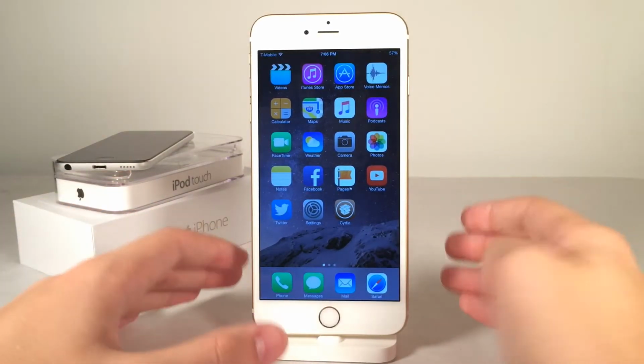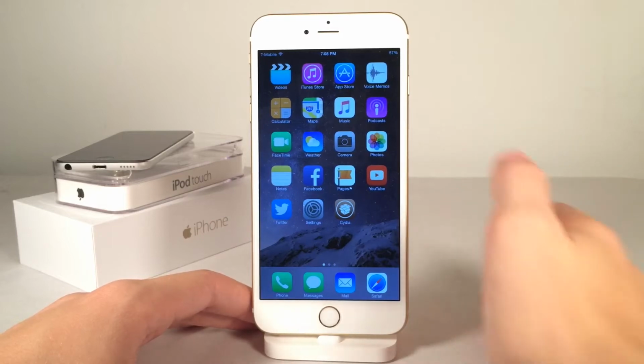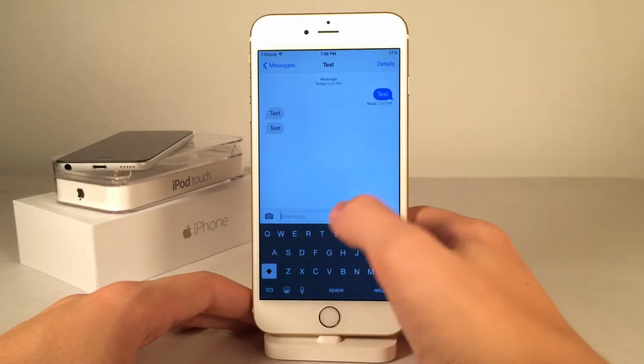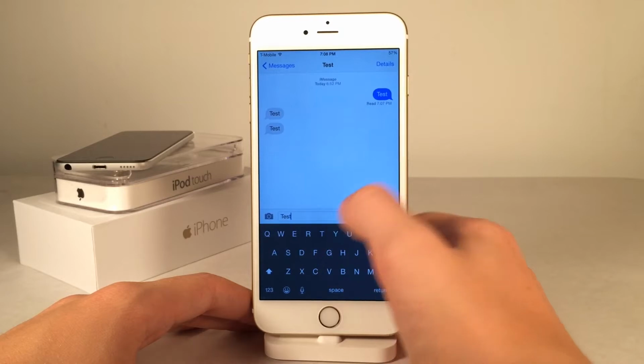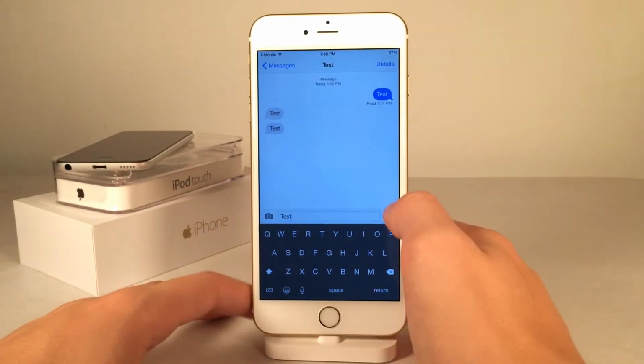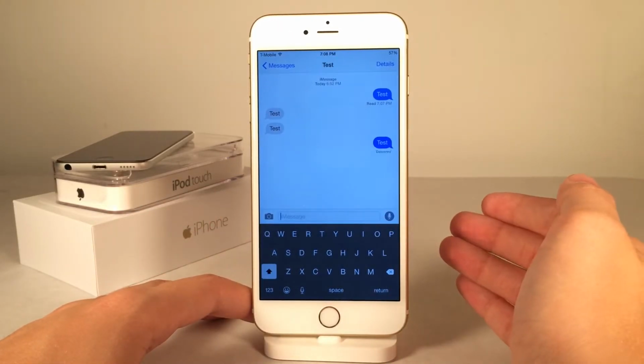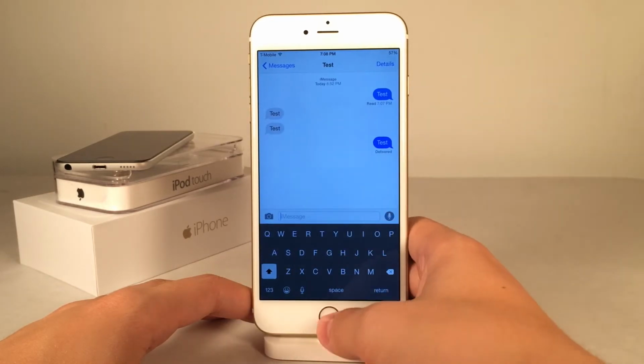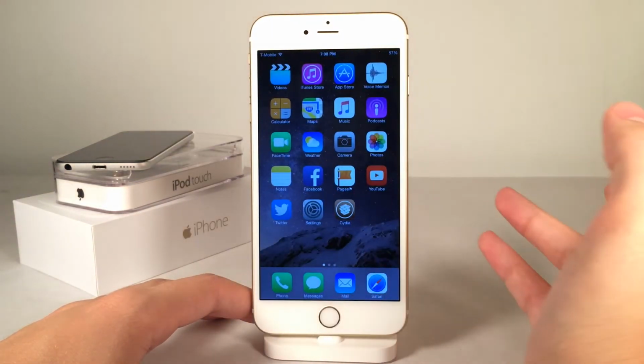Very simple. Now, in terms of the read receipts functionality, I'll show you how that works as well. I'm just going to go ahead and send my other device here a message. And by the way, this other device that I have does have read receipts enabled. So I'm just going to go ahead and send the message. And of course, at first it says delivered. And I'm just going to go ahead and exit out and show that this works, again, outside the Messages app.